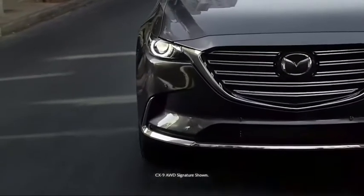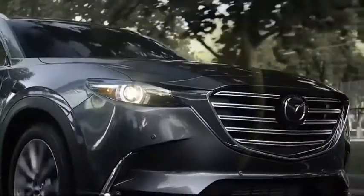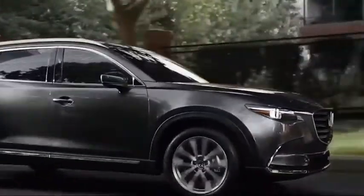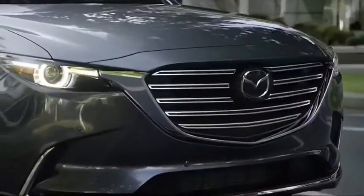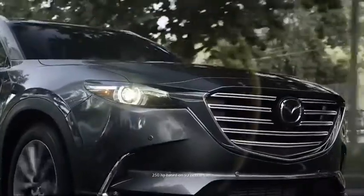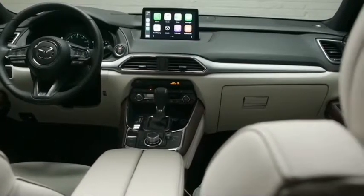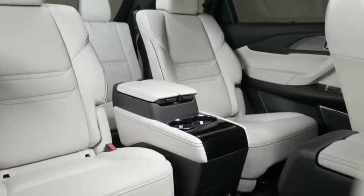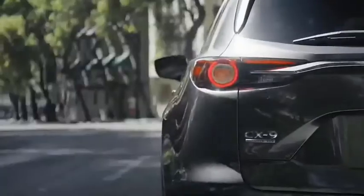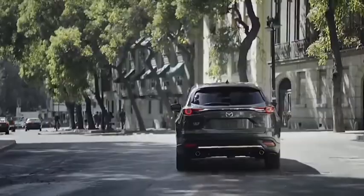The 2020 Mazda CX-9 is an excellent midsize SUV. It stands out in a crowd of humdrum handling rivals with some of the best driving dynamics in the class. It has a comfortable ride, and its fuel-efficient engine packs plenty of power for most driving situations. This Mazda comes with many cutting-edge features, including a suite of driver assistance technologies. The cabin features upscale materials and attractive styling. The 2020 Mazda CX-9 starts at $33,790, and the top-of-the-line CX-9 Signature trim has a starting price of $46,115.